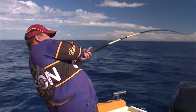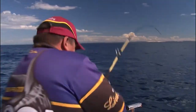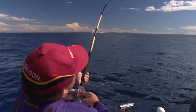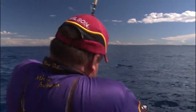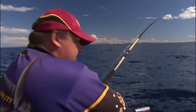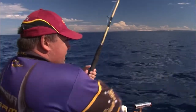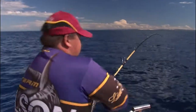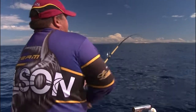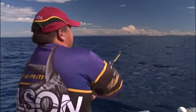Alright mate, your turn Dicko. Come on! What have you got Dicko? Got him up? The boat's moving — this is a good fish. Head shakes. This is a knobby. When I hooked that fish, I was just letting it roll out and I just felt him pick it up. I let him have it a little bit and then clicked it into gear and started winding the handle. I didn't strike on the rod or anything like that — you just start winding. This is another nice fish.